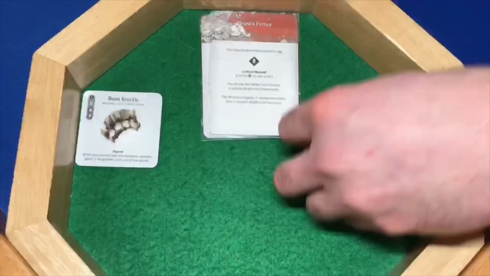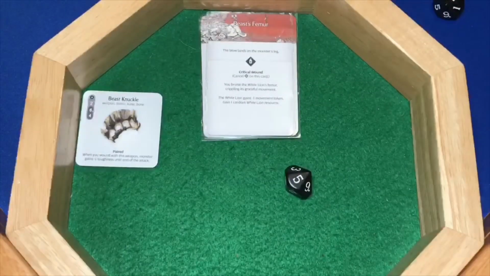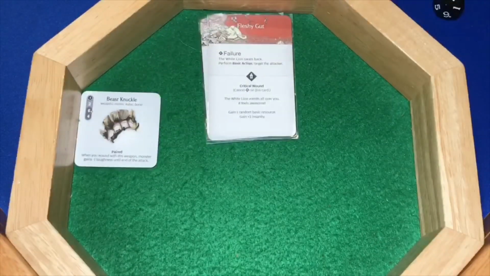We're going to do our Beast's Femur first. So we're going to go ahead and take our die that is flying all over the place, and we're going to roll it. Come on, let's get a good number. 5 plus 4 is 9. That's not enough to wound him. So this did nothing. Wow, he needs to get some strength.